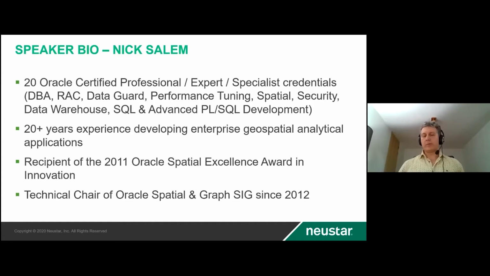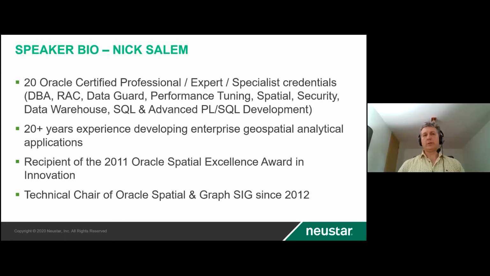One thing that's been really helpful for me throughout the years is gaining expertise in all the major core database technologies. That's why John mentioned the certifications: getting certifications in RAC or Data Guard or spatial, data warehousing, advanced SQL, database administration. All those help me understand how things work together, how to maximize throughput in an application, how to strengthen security, how to maximize high availability, and squeeze as much performance out of the system to solve the different customer use cases. And spatial and graph has been a really powerful feature, a rich technology stack that we've been able to tap into and leverage to solve a lot of things.